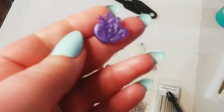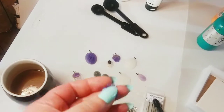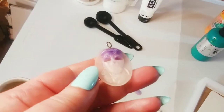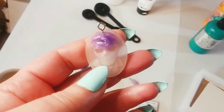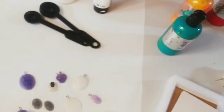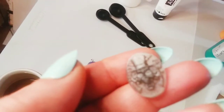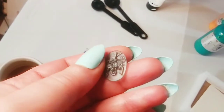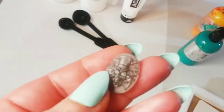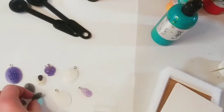I love this. This is so adorable. Little poison apple. There we go. Poison apple. I guess this is a phantom. This is so cool, or a ghost, but with a really cool hairdo. So I thought that was awesome. Let's see, what do we have here? Oh yeah, that's a little top hat guy. Really cool. I love this, but it's kind of hard to see. I think I'm going to add some gold or some color to that.